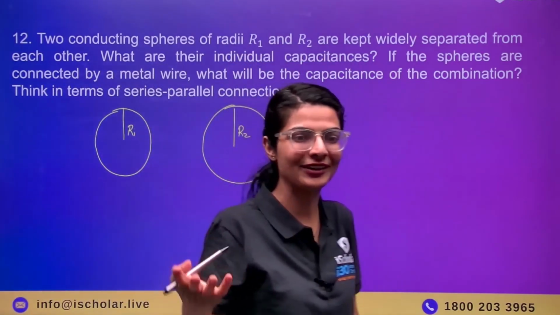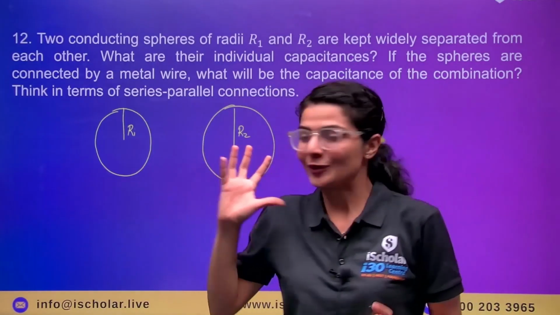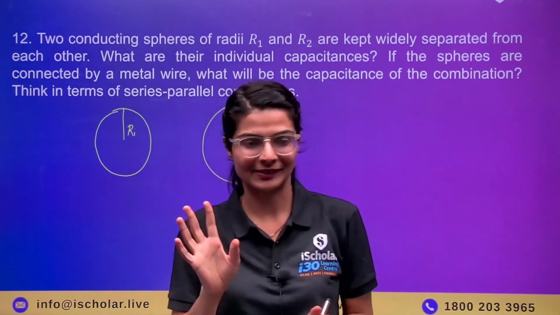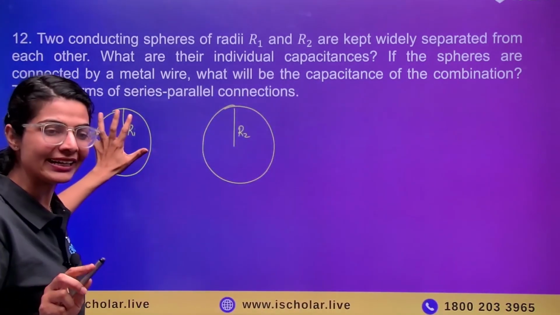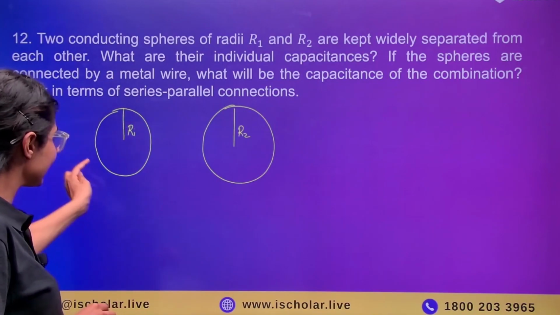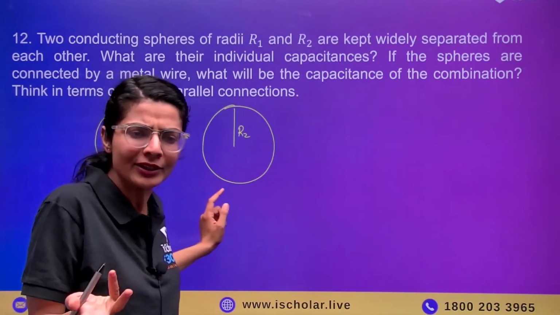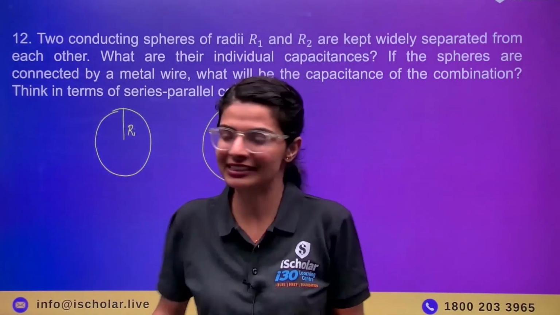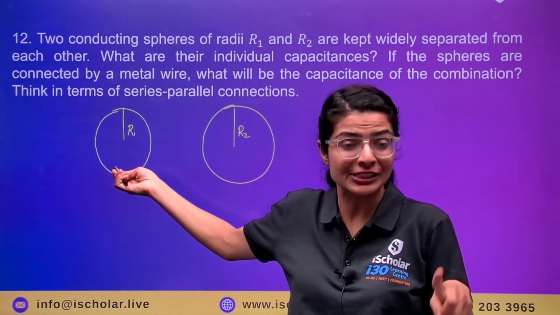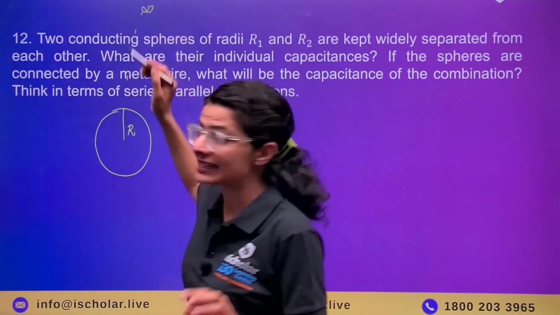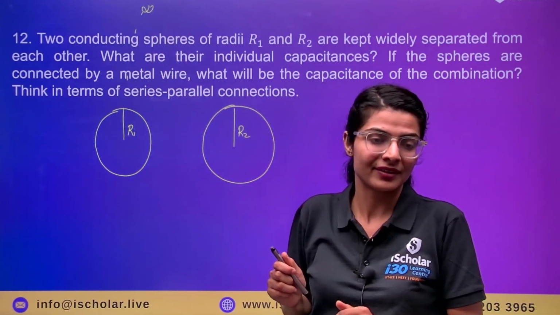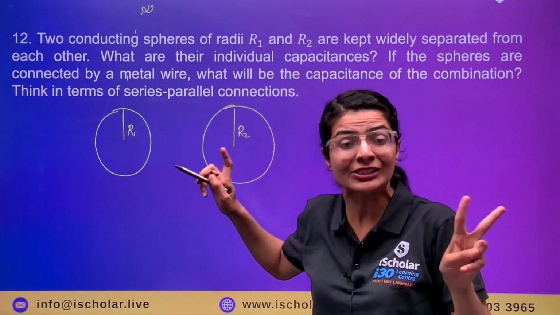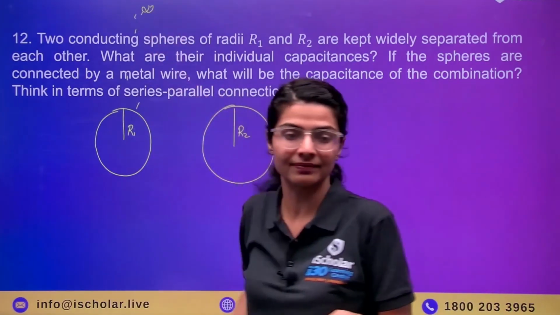Let us try to understand the concept. The capacitance is formed by two metal conductors. It is very clear that one of them is this conducting sphere that we have. What about the other? Where is the other kept? In such types of questions where we have just one metal conductor, we assume the other one is placed at infinity, and the total capacitance is formed by these two metal conductors, the first and the second.